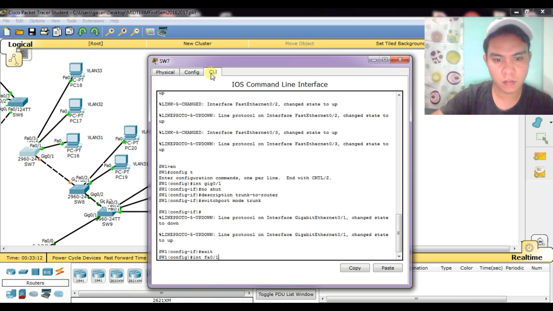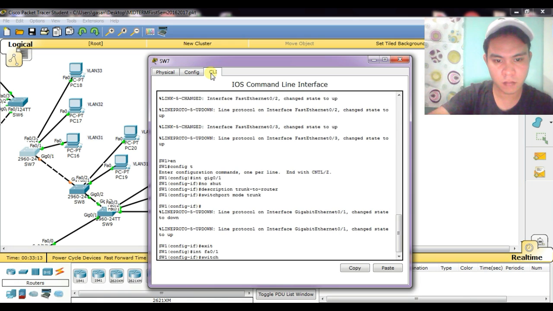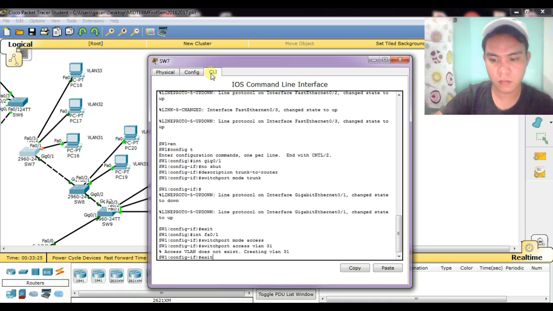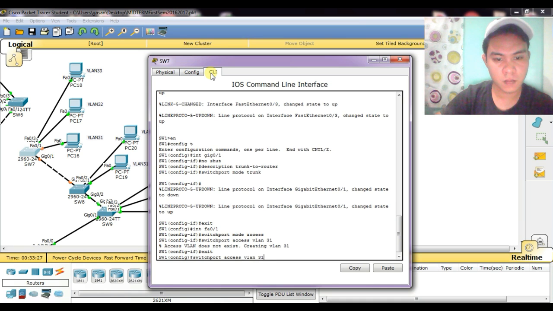Interface FastEthernet 0/1. That's the port connected from PC16 to switch number 7, which is assigned to VLAN 31. Let's type switchport mode access, switchport access vlan 31, creating VLAN 31, then exit.